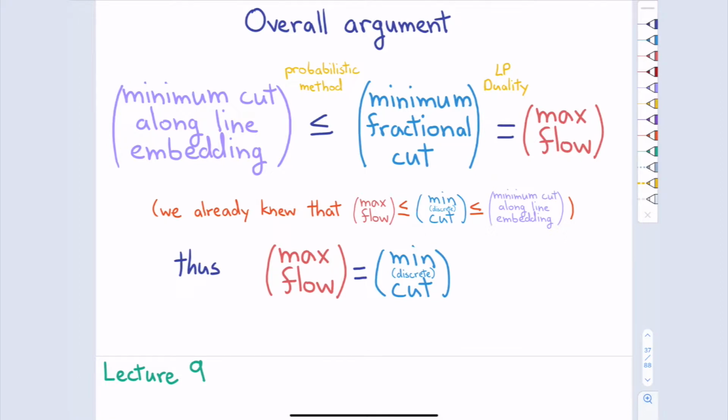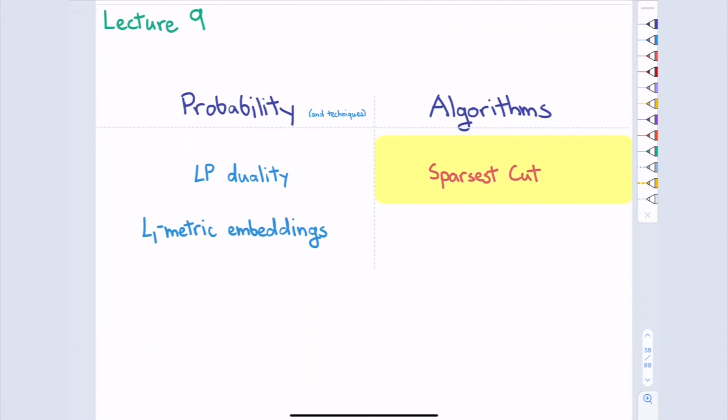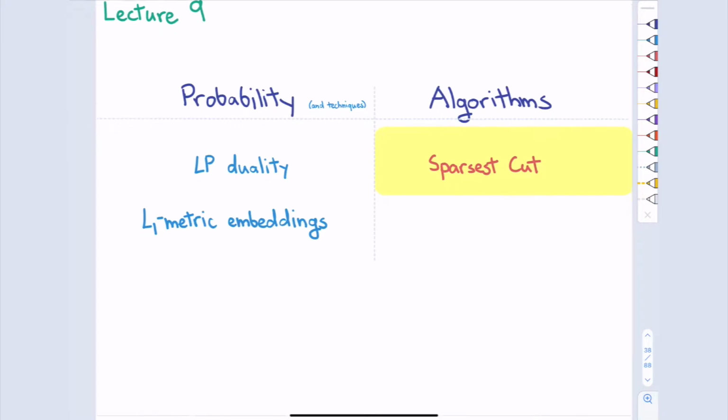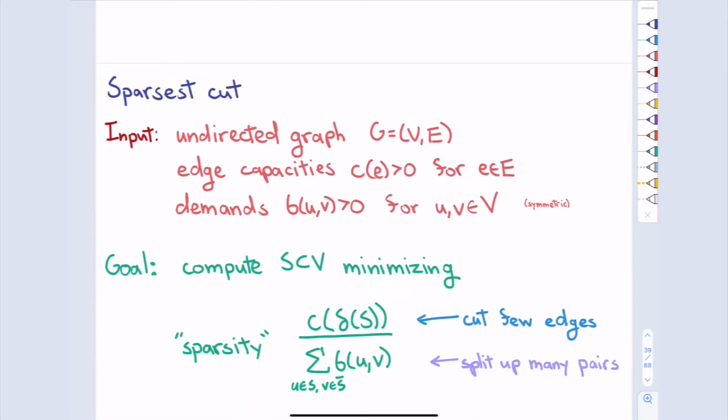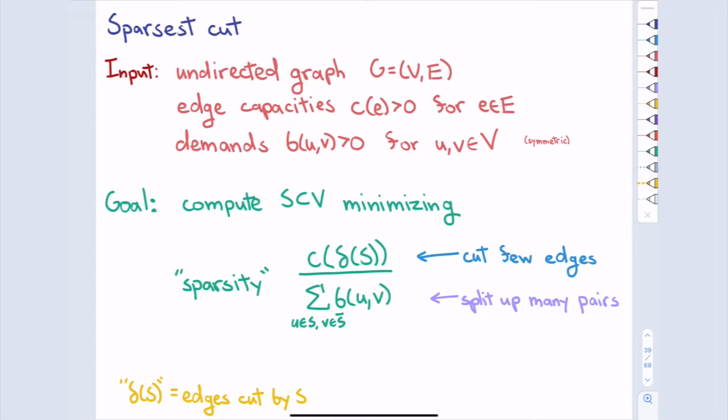We're going to use these ideas in a more sophisticated way. Let's go to our sparsest cut problem, the famous sparsest cut problem. Let me first give all the info. We're going to be working on an undirected graph. There are positive edge capacities and demands between pairs of vertices. Between every pair of vertices, there's some b_uv, which could be 0 too. So I should have written greater than or equal to 0.